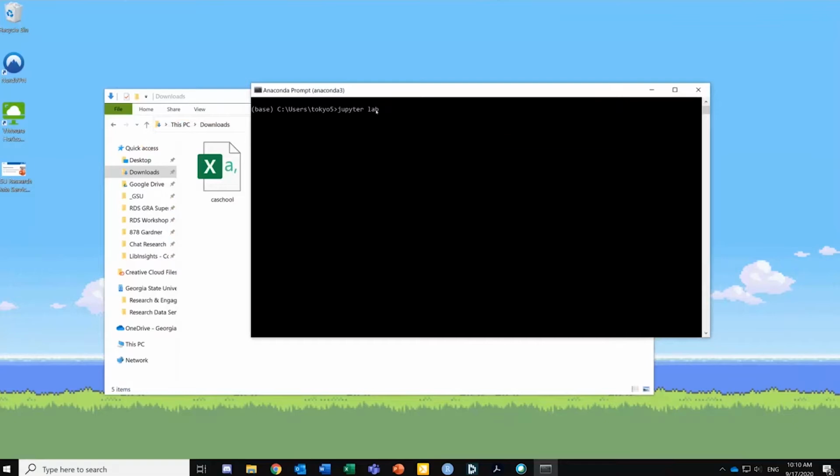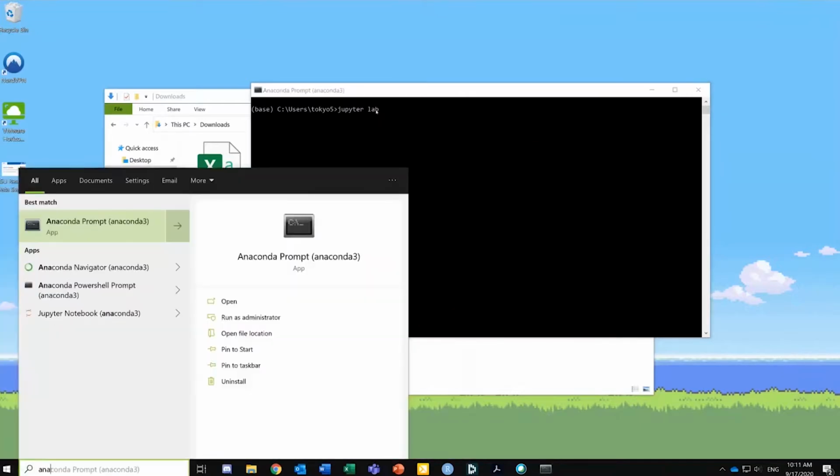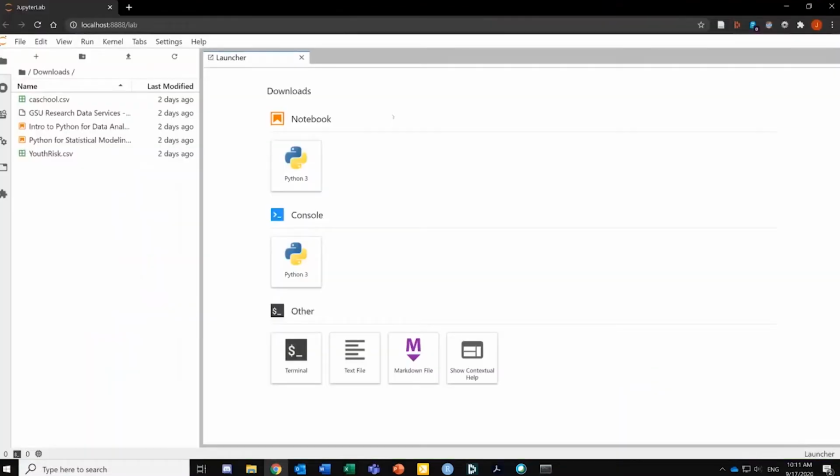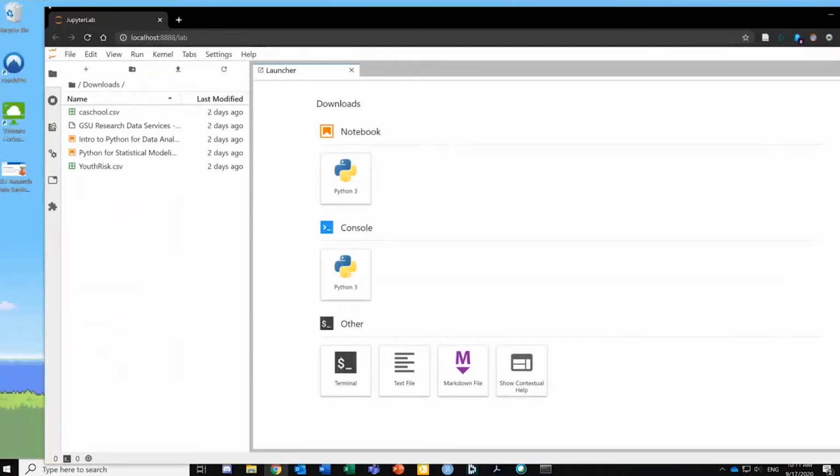Let me do it again: I'll press the Windows key, type Anaconda Prompt, which opens the command prompt for Anaconda specifically. The first thing I'll type is jupyter lab, and when I do that, I hit enter. It opens my web browser, it opens Jupyter, and it launches the Python kernel, all of those steps just really fast. Now I'm going to make my browser a little bit smaller.